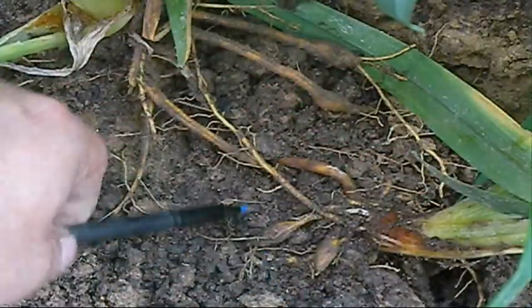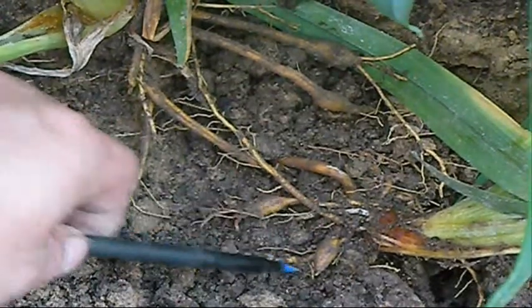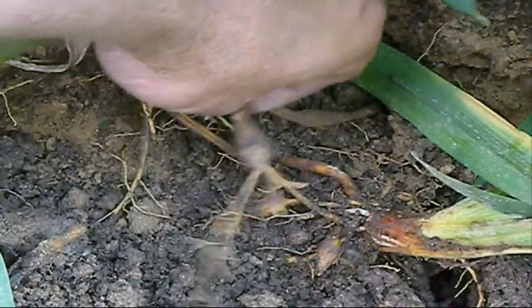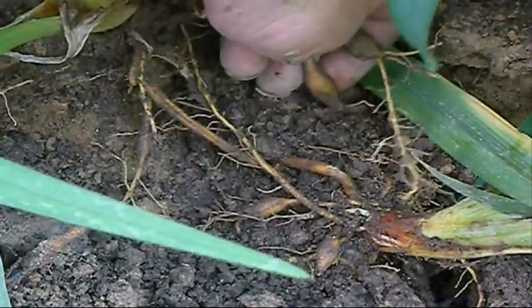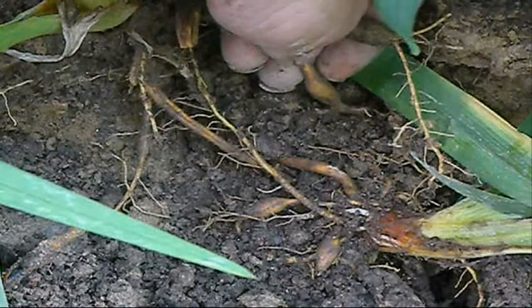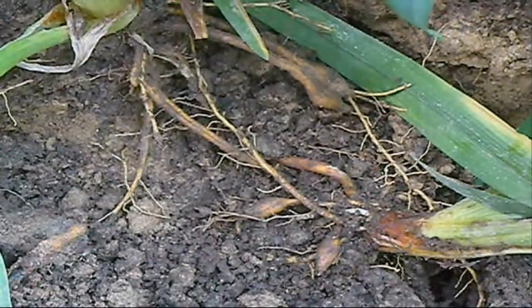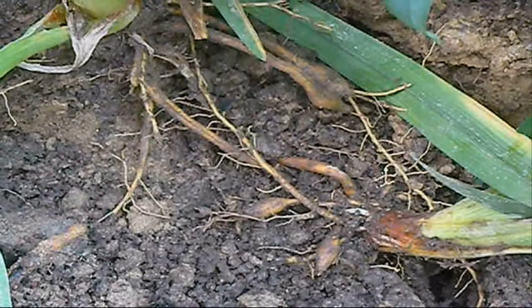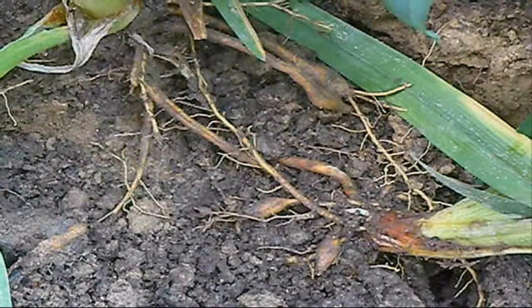Okay, so we've unearthed a few of the rhizomes here. They're not very big. There's a larger one over here. And you can see this one is just kind of puffing out in the root. So they're rather small, and I don't want to dig up his whole bed of daylilies here, so we're just going to harvest these two plants whose roots I've exposed here. That'll injure those plants, having the roots exposed like this. So I'm going to go ahead and harvest them.